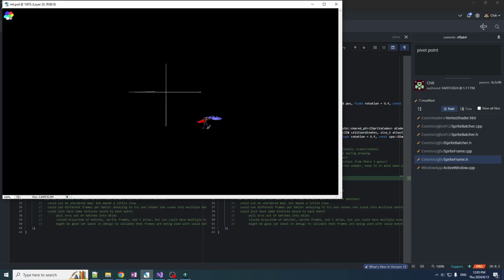So the pivot point, the point that is his origin, would be different. It wouldn't be at the very center of the sprite, because that would be here. That doesn't make any sense. For this sprite, it makes sense for it to be here, for this frame. For a different frame, it might make more sense to be in the middle of the frame.